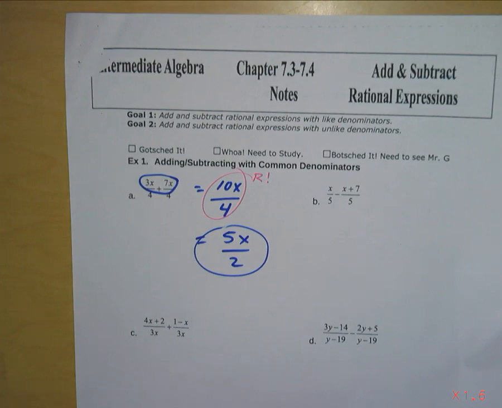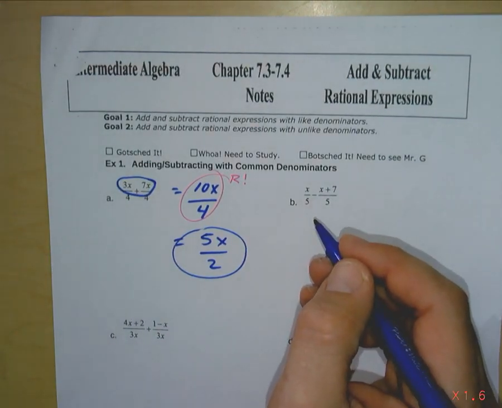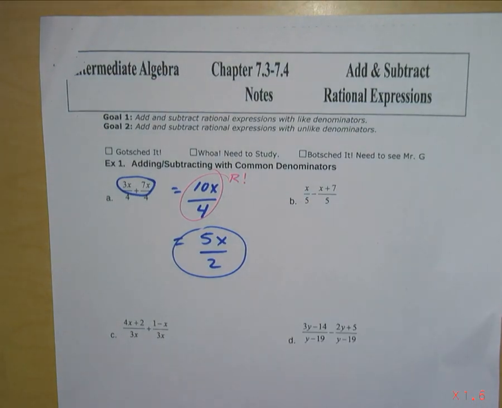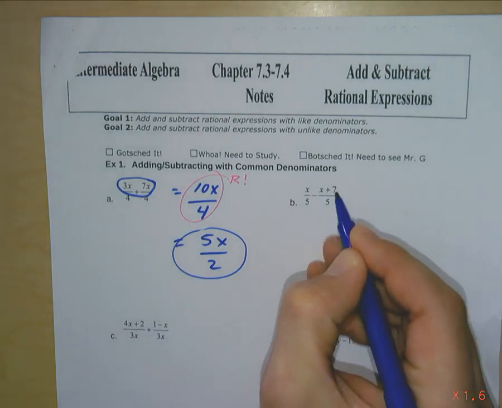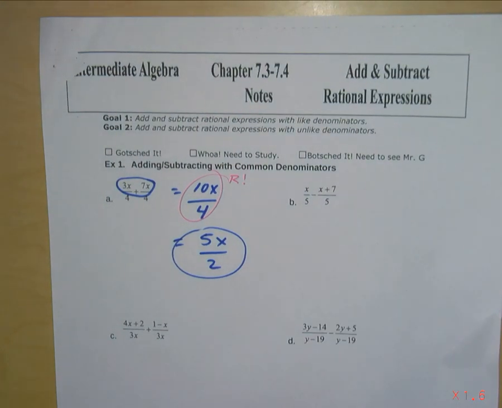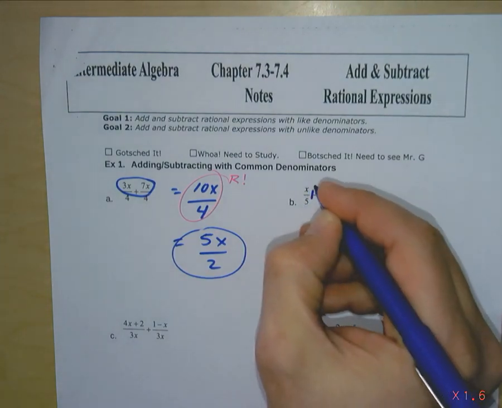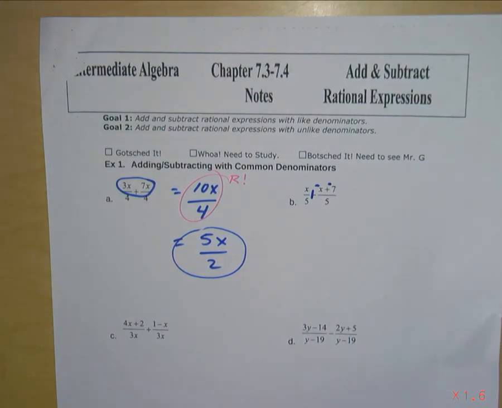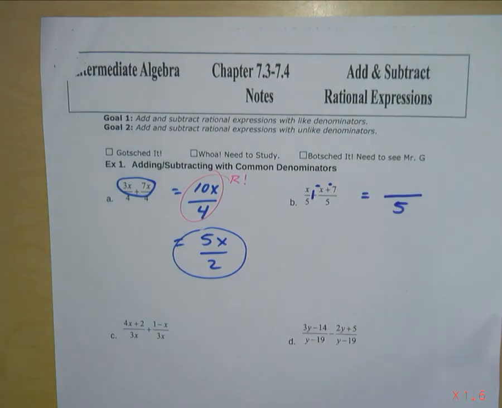All right, so when I take a look at the next one, it's subtraction. Well, when I have subtraction, I always think about adding the opposite, and we are subtracting this whole top. So you have to distribute to both terms on top. Okay, so I'm going to make this a plus by making this a negative x and a negative 7. Okay, so my denominator stays at 5, and now I simplify.